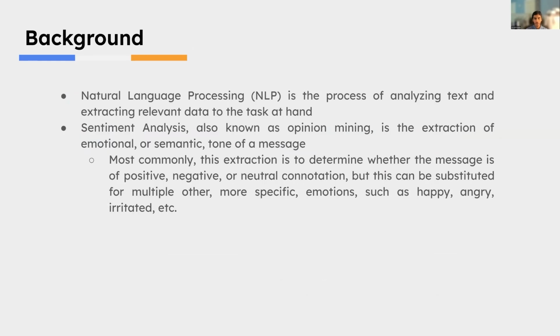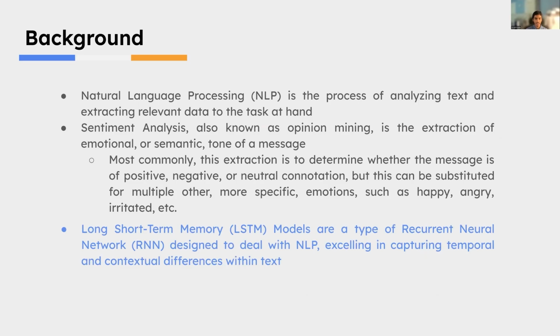So, now that we know what algorithm we're going to be using, what model will we choose to study? Well, going back to the background for a bit, let's look at the LSTM. The Long Short-Term Memory Model, or LSTM, is a type of recurrent neural network designed to capture long-term dependencies within sentences. It's particularly well suited for sentiment analysis because of its ability to remember important information over long sequences of text, while forgetting irrelevant data, addressing both the concerns for double negation and temporal differences.